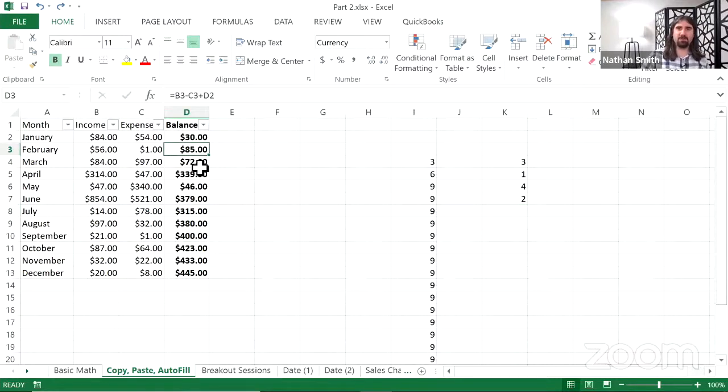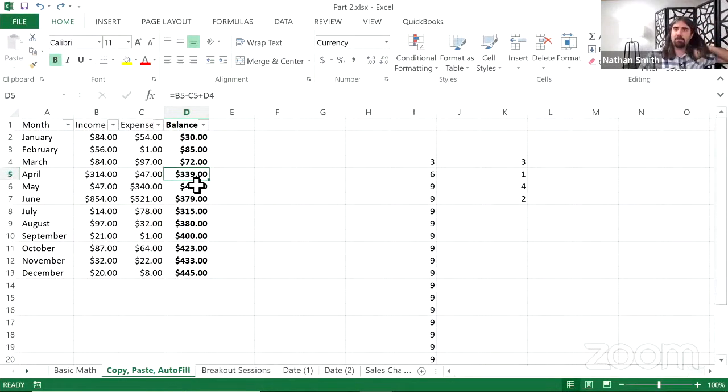By the way, let me show you what happened with these formulas for just a sec. When we copied and pasted the formulas over here in column D, I had this original formula, B3 minus C3 plus D2. When I copied the formula into cell D4, I ended up with B4 minus C4 plus D3. And then on the next row, B5 minus C5 plus D4, and so on and so forth. Oh, yes, you do have to highlight the cells. Yeah, exactly. That's exactly right.